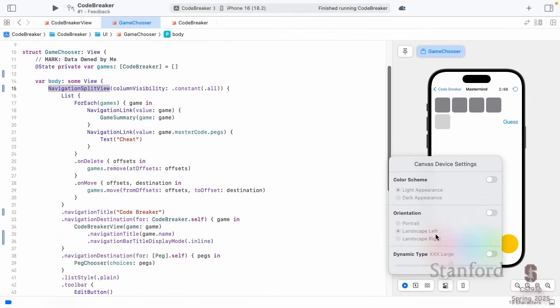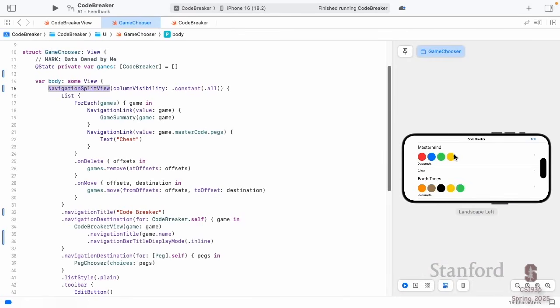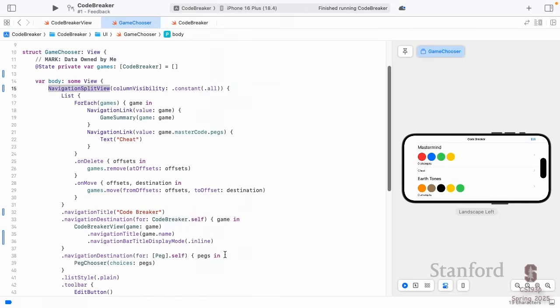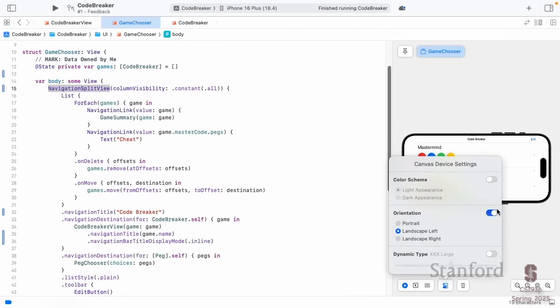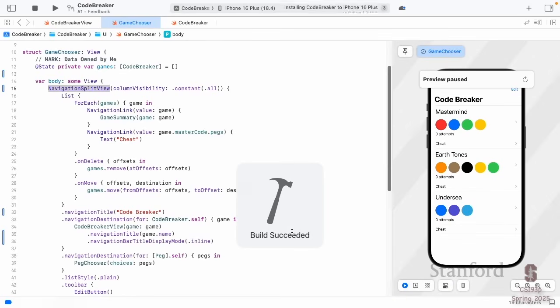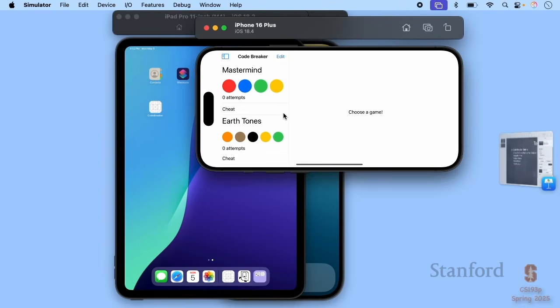And yeah, we can flip this, by the way. If we go here to orientation, we can take a look at what our thing looks like. This is a regular iPhone, so you see it's not doing it. Maybe if we switch to an iPhone Plus or something, maybe this guy. When you first choose a new simulator, obviously it's got to fire it up and make it work. Let's run it. And one thing that's cool, too, is in the simulator, you can do Command arrow to rotate. And look, this Plus did do a split view here, as advertised.